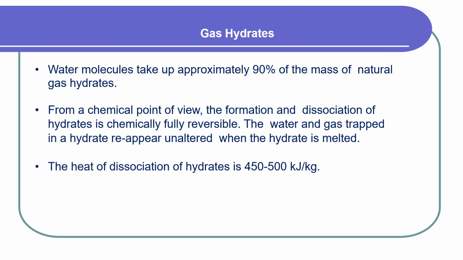Another few facts about gas hydrate: as we mentioned earlier, the gas hydrate is formed of water and gas. But you can think of the fact that the water molecules will contribute around 90% of the mass of the gas hydrate. So if you have a gas hydrate that weighs, for example, 1 gram, 90% of this 1 gram will be basically water, and the 10% will be the gas.